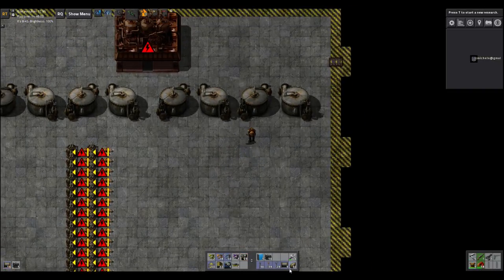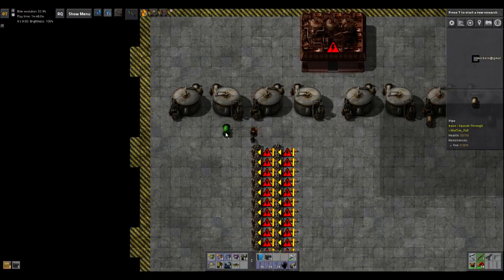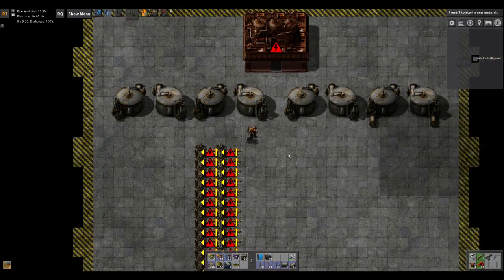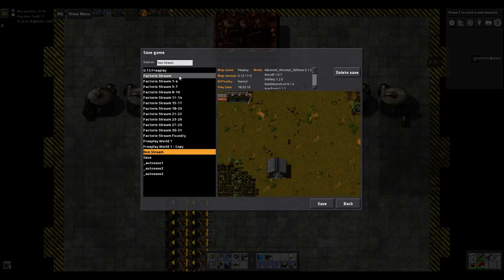Okay, so we definitely want a pipe in between here and here. And then... is this the way I had it set up? Hold on. I gotta remember. I should have just left it in there.